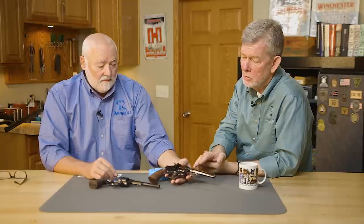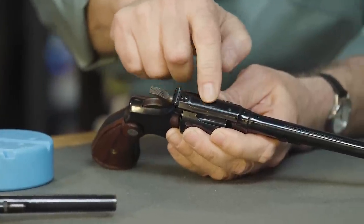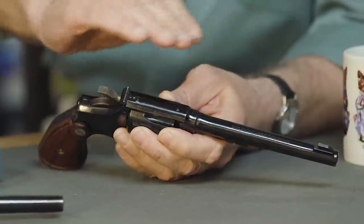These guns were all basically hand finished. When you look at the way the sights blended in — this sight, unlike the later guns, is polished along with the top strap. Just a touch of class. Really a nice setup. This is not one you want to knock about in your holster while you're out skinning alligators or something all day. This one you take to the range and baby a lot. Beautiful gun.